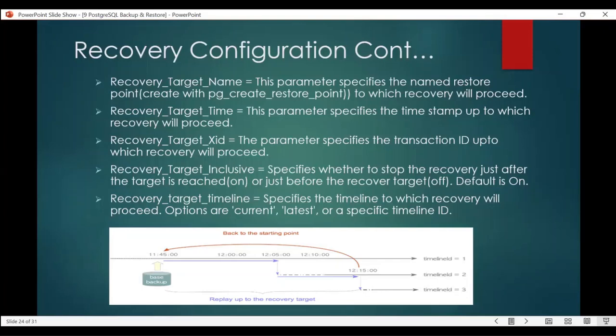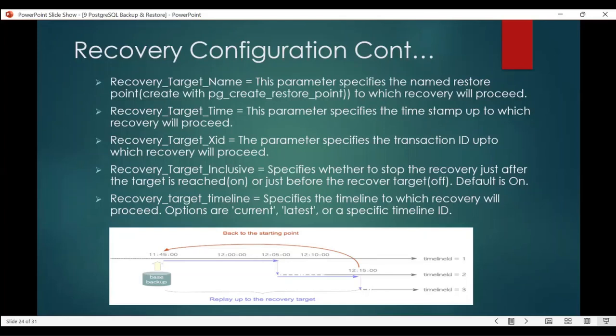And we have recovery target inclusive. This parameter takes care of reaching whatever target you specify, and it is on by default. Even if you do not enable it, it will be on by default. So whenever your cluster reaches the consistent state based on the recovery options you provide, it will recover up to that specific point in time.